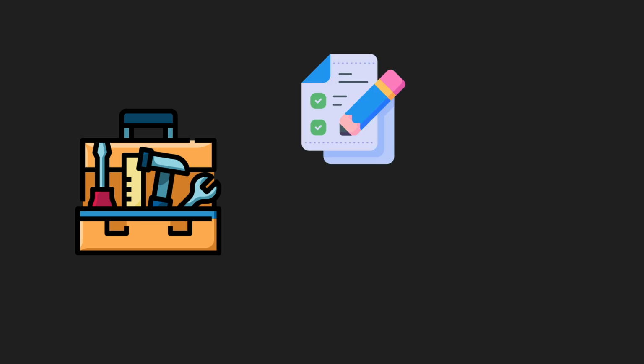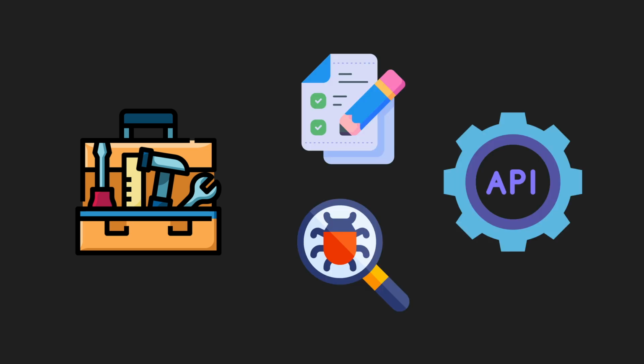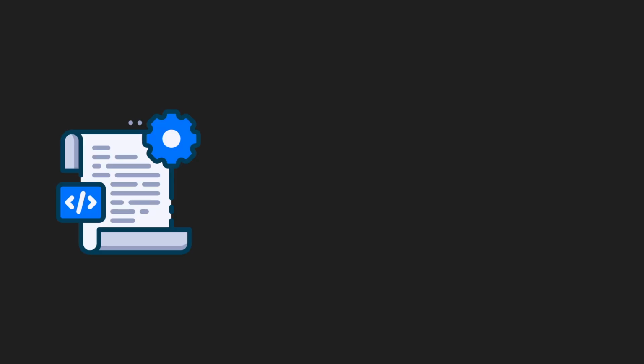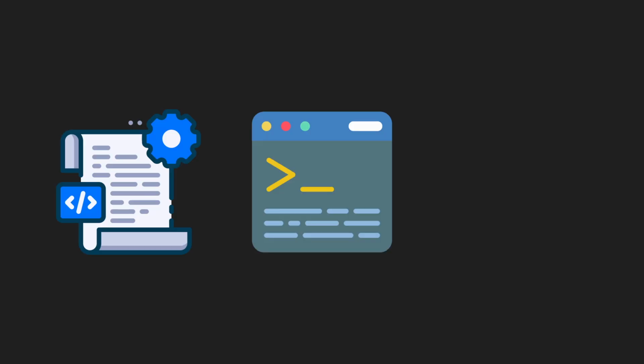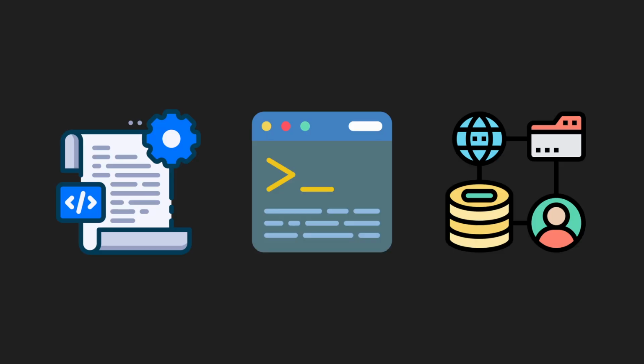An API client is a tool that makes it easier for users to explore, test, and debug APIs. It can be a simple terminal script, a console application, or a more complex framework. Basically, anything that allows you to send requests to a set of endpoints can be referred to as an API client.